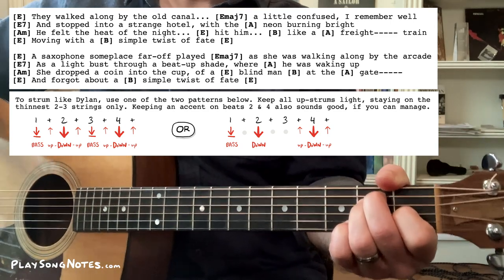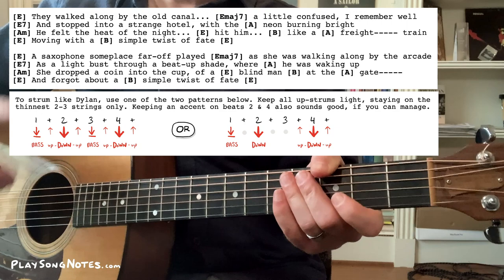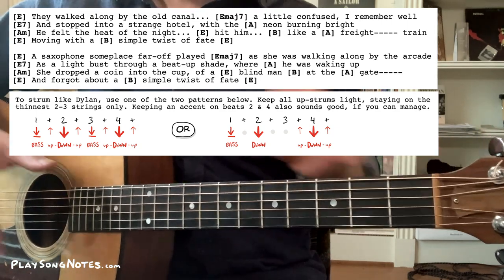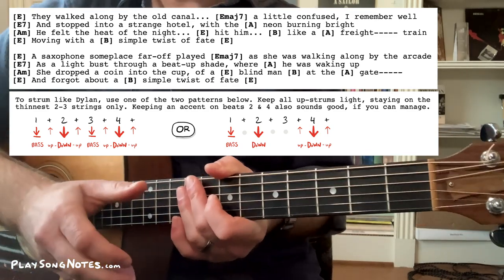So there you have it. That's how you do it. You got to sing. I wish I could sing higher and pull the song off, but I can't. But, you know, this is how you play it. Whoa, hey now. So that's going to be it for this one.